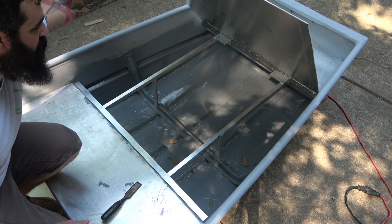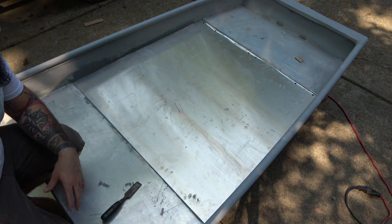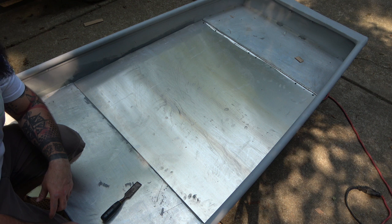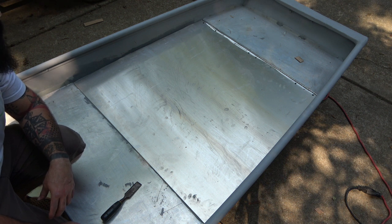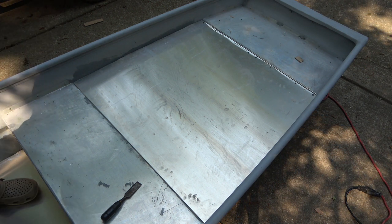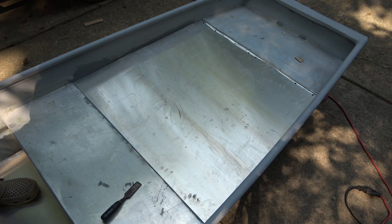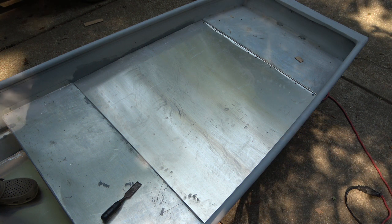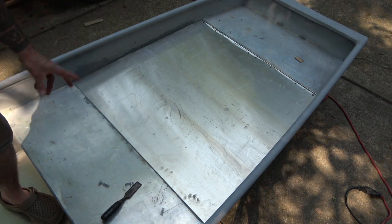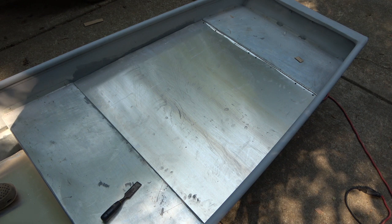I just need to go to Home Depot or Lowe's and pick up some bolts. I'm going to countersink them, so I need something with a flat head. I'll go ahead and countersink my holes, put that in, and it's ready to go. I need to go ahead and order my hydro turf now — I haven't ordered it yet, I've been putting it off. I wanted to make sure all of this was really going to work, and it actually did. I'm kind of surprised. I'm happy with the way that turned out. I need to order some kind of pull to put in here; I might be able to find something at Home Depot. I am glad that is done — it's coming right along now, almost time to paint.